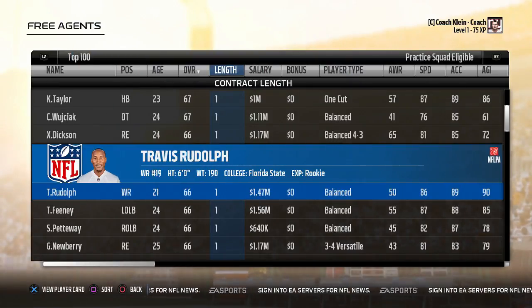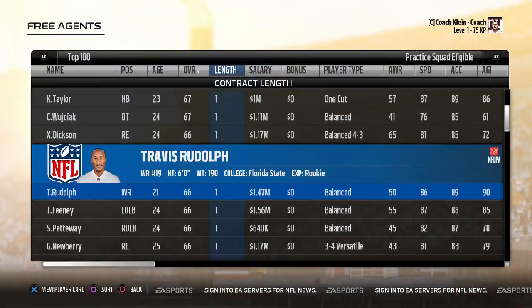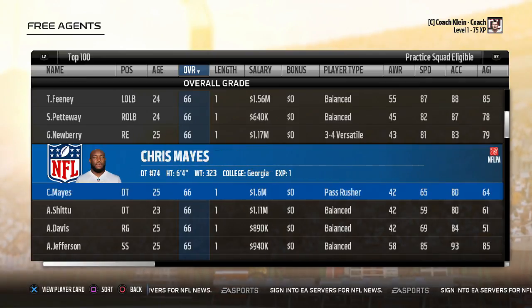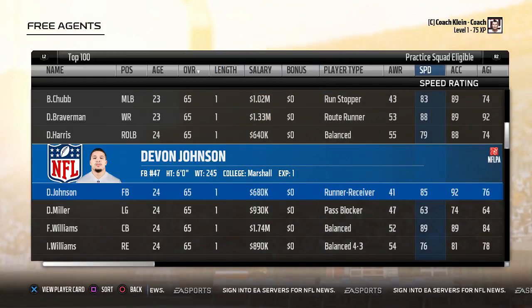Anything left on here for wide receivers? Travis Rudolph. So, this is the dude we actually released on there, so we'll probably bring him back for the practice squad, most likely. So, Travis could get a job still after this preseason, nonetheless. But, let's see anything else left in here for speedy wide receivers.